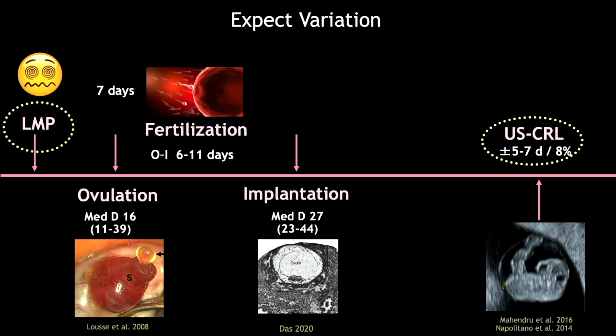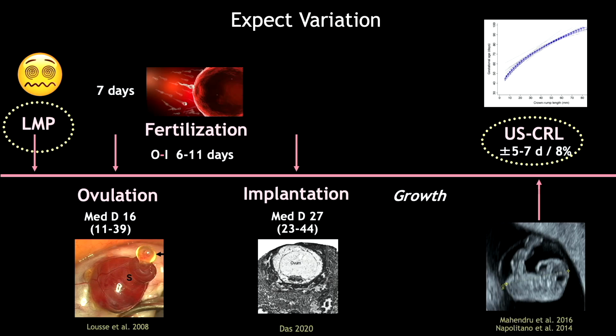Yeah, we're here for an ultrasound course, so we do crown rump lengths, right? But when we do crown rump lengths, the variation is 5 to 7 days, but we don't really take into account the difference in growth between implantation and when we first see them, let alone that there are a whole bunch of different nomograms that we can use to date a pregnancy. So we're stuck with variation.